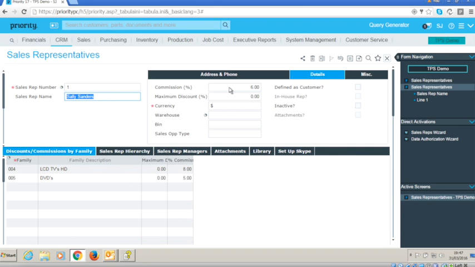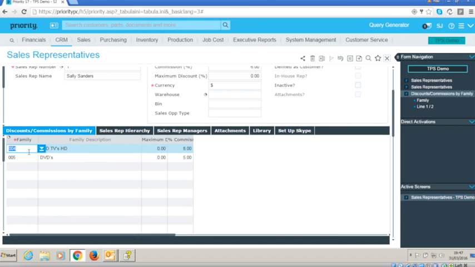If you decide that that should be varied per part family, then down here we can specify the commissions that apply to given part families.